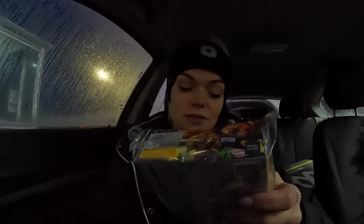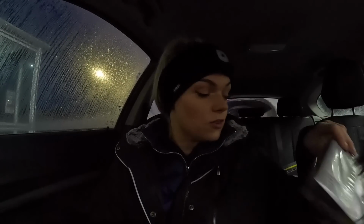And then to be fair to me, I did buy Tesco's Finest cheddar and caramelised onion rolls, because these are the nicest things ever. I think Freddie got me onto these and I'm addicted, and they're really expensive. So thanks for that, Freddie, but that's my breakfast. I might have an apple and be healthy, and then I'm going to have a sausage roll for breakfast. But yeah, that's what we're trying today.